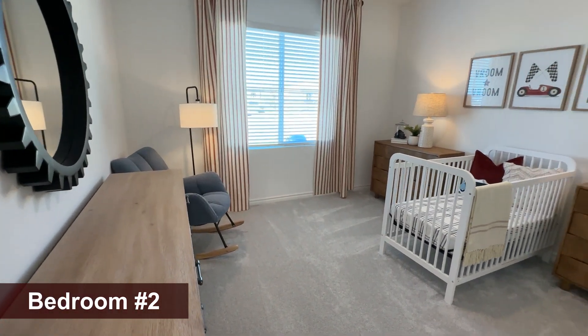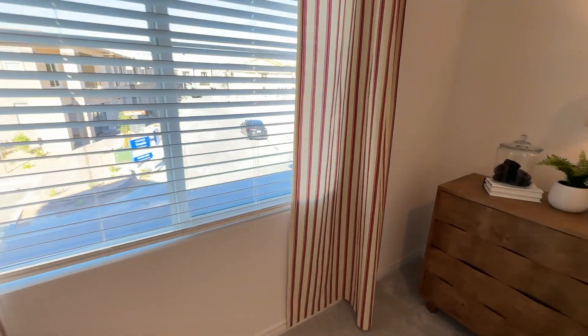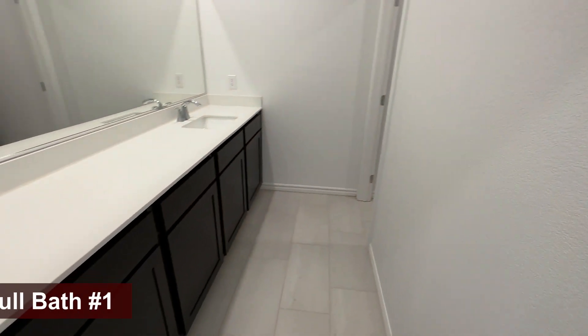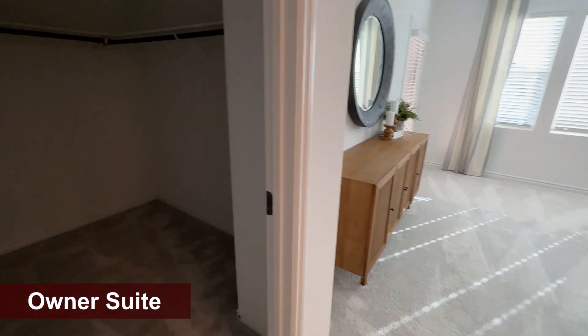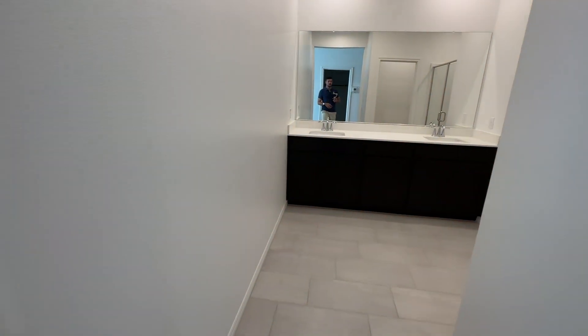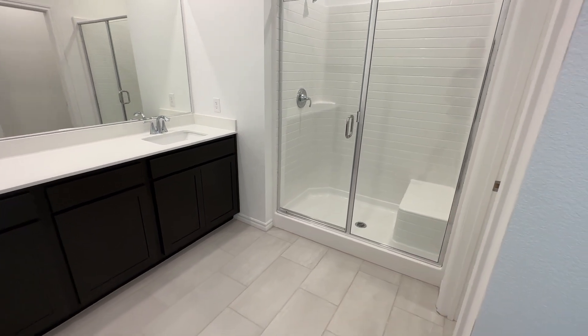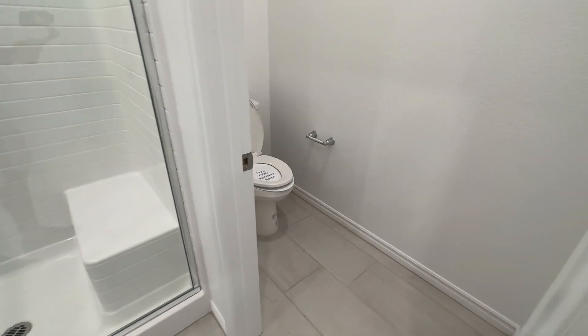The second bedroom is about 11 by 11. The shared bathroom has one undermount sink and a full shower and tub combo. Listed in the low to mid $400s, this is a nice option. You get three bedrooms in 1,800 square feet without giving up on room size. It's a good balanced unit between the first and second floor plans. The primary bedroom has a walk-in shower and water closet.